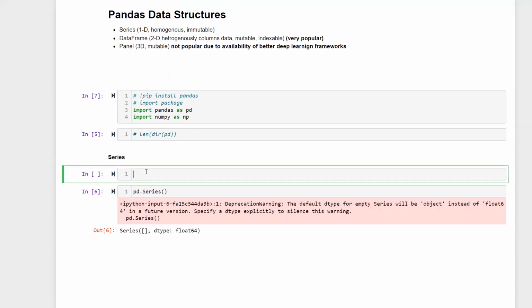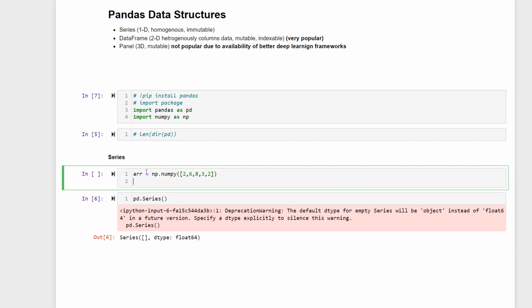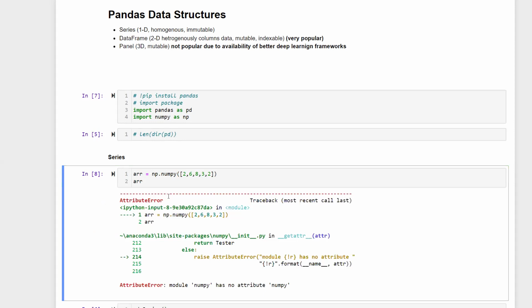And let me show you how an array looks like if you haven't seen it even once. So I'm going to create an array from the numpy package, and let's say create it out of numbers 2, 3, 8, 5, 2, and so on. These numbers I have chosen randomly, no logic as such. That's called an array.